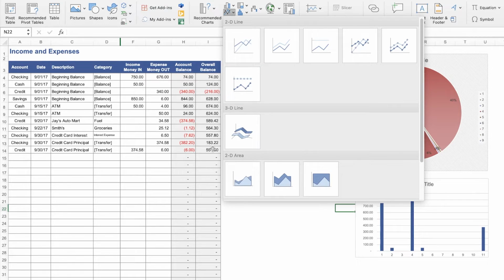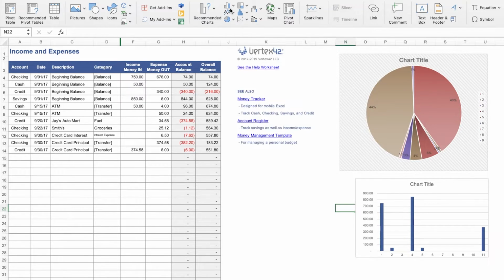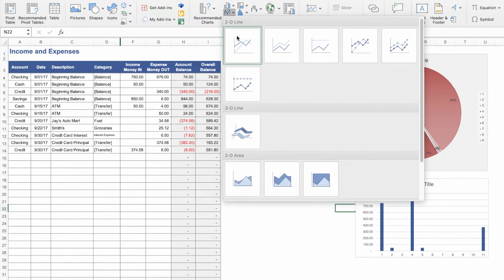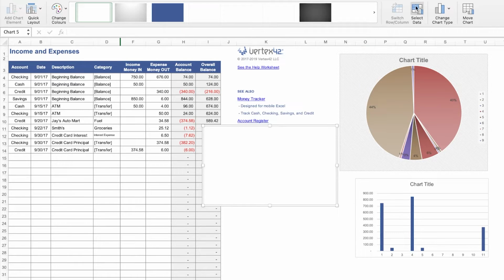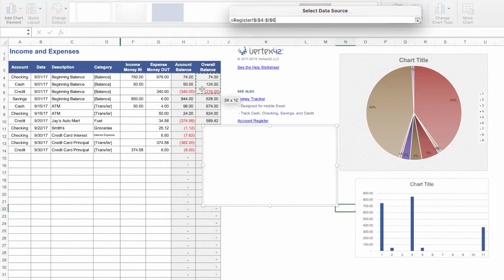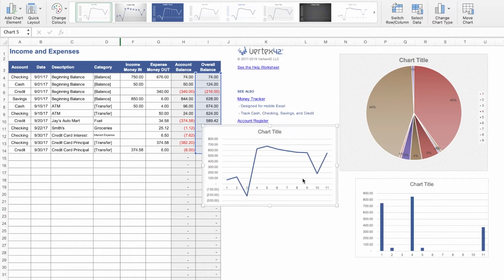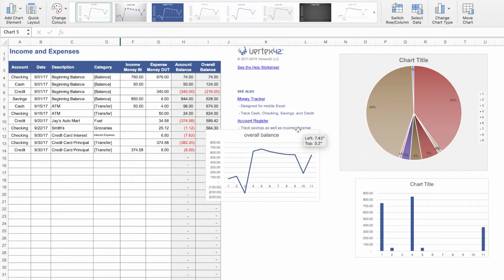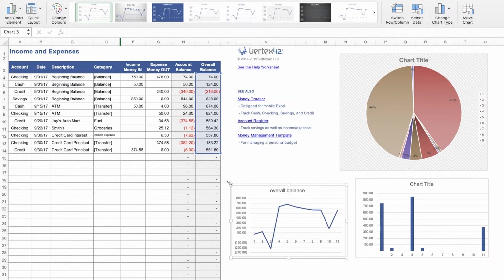So let's say I want the overall balance chart. So I'm just going to click on over here and look for one overall balance chart, taking a look at the options. Yeah, so I'm going to go over here and click on over here. I'm going to click on select data. And then I'm just going to select the overall balance. I'm going to click on OK. And just like that, I have a chart and I can change the chart title to whatever I want. So let's say I want to rename this to overall balance. And I'm going to place this on top over here. I'm going to drag this entire chart down below. So this is my overall balance chart.